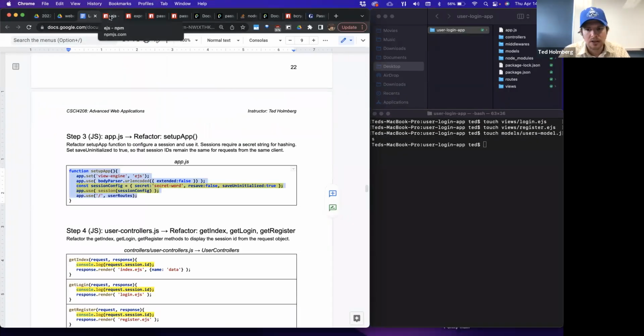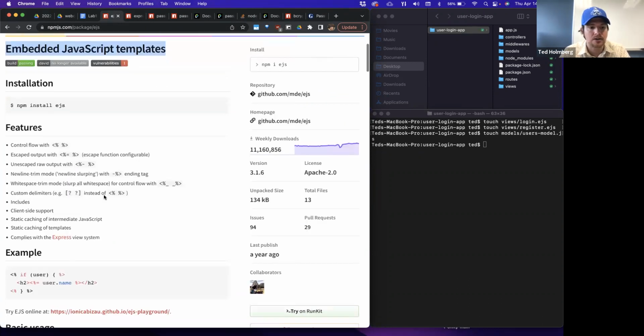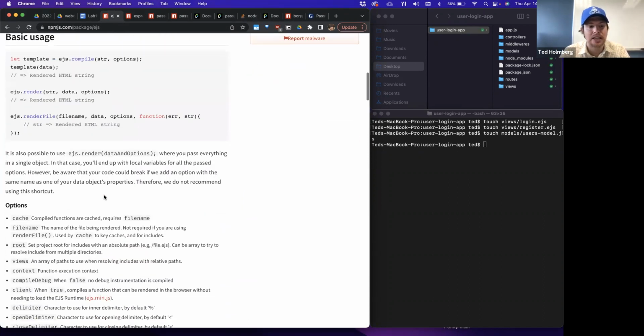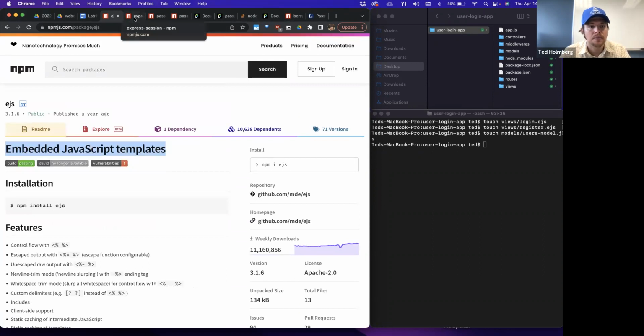If at any time you want to read up on any of these modules we're using, you can always go to npm. npm has information about the EJS template here, so if you want to see some of the syntax, example code, and options, it should be listed here.